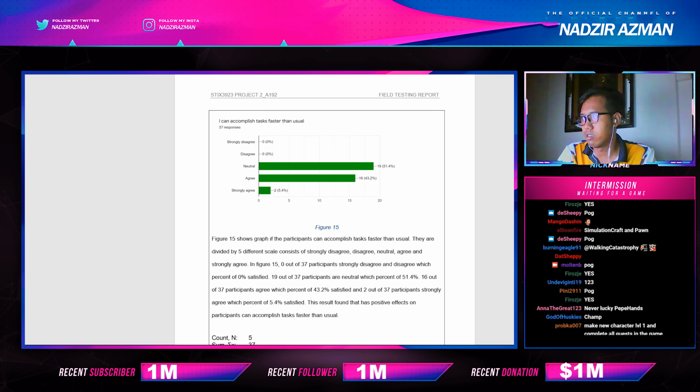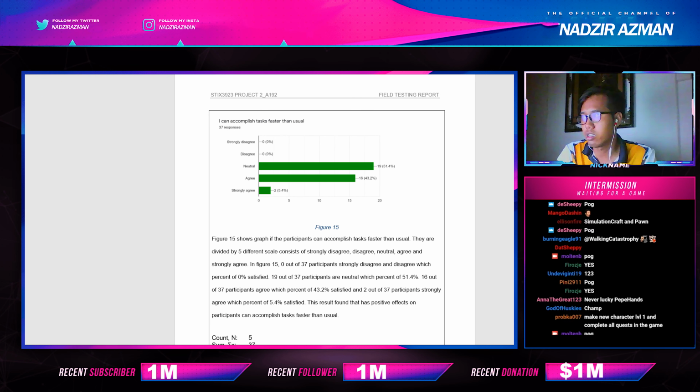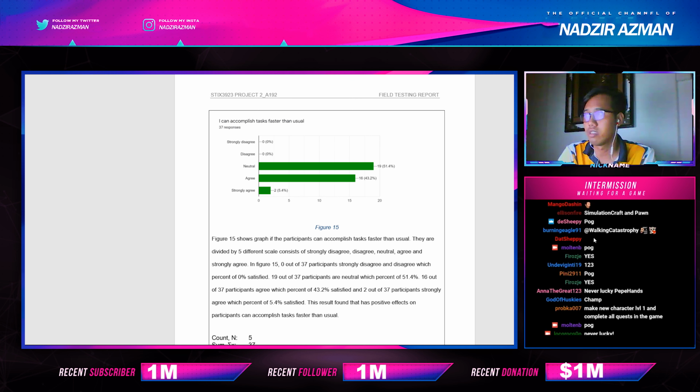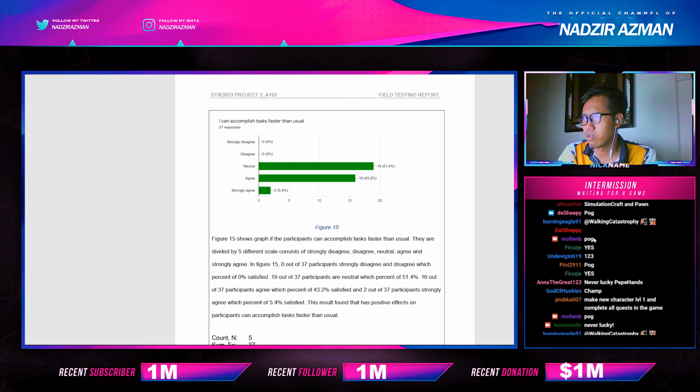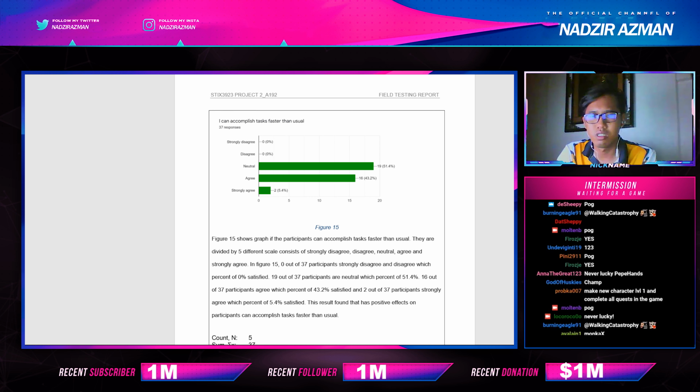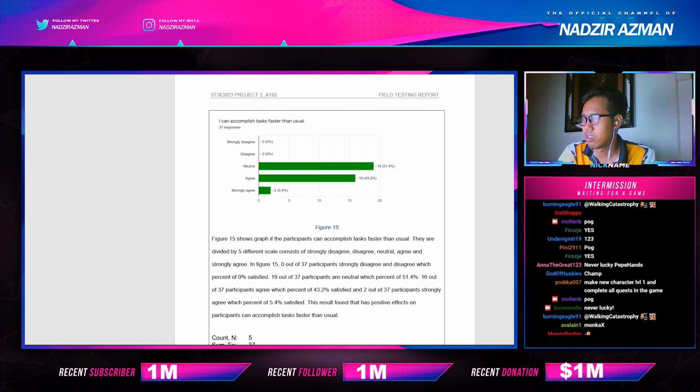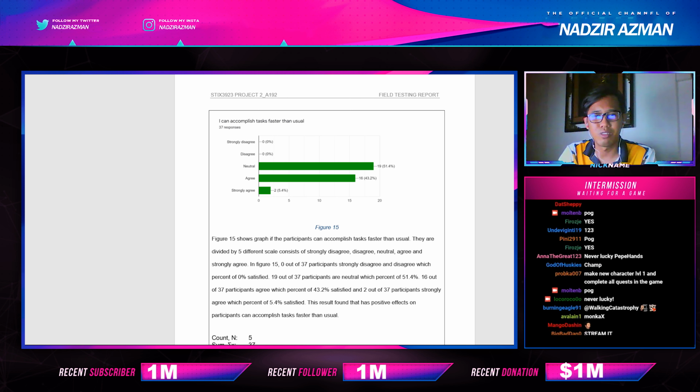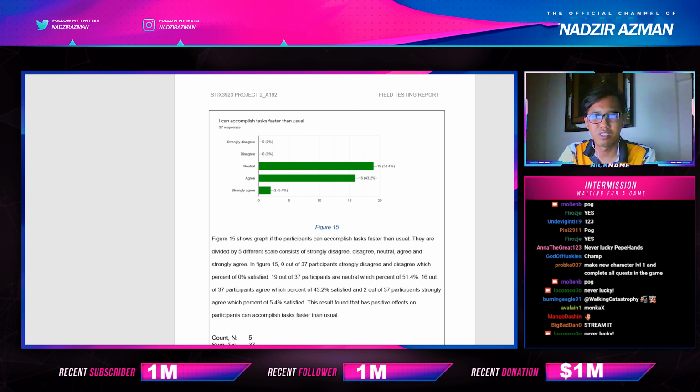So next, if the participant can accomplish tasks faster than usual, 19 participants were neutral. Maybe that depends on whether they want to find something that they need.